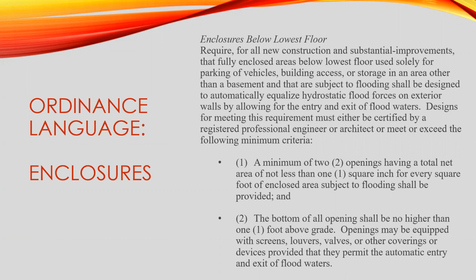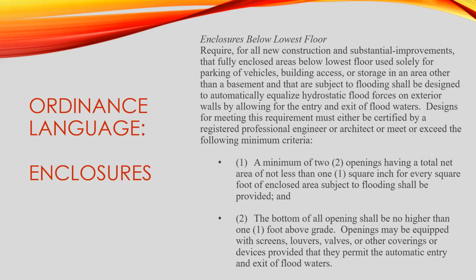And that's the minimum for having enough openings. And we are talking about the net opening. And so I think I have a few slides on that. If not, I can talk a little bit more about openings later on, and potential coverings that could interfere with that number. But other than that, they are no higher than 1 foot above grade. And then the last sentence here does kind of address that, having screens, louvers, valves, other coverings, provided that they work automatically with no human intervention to allow the entry and exit of floodwaters freely. And again, making sure that those coverings still allow for the 1-to-1 ratio there.